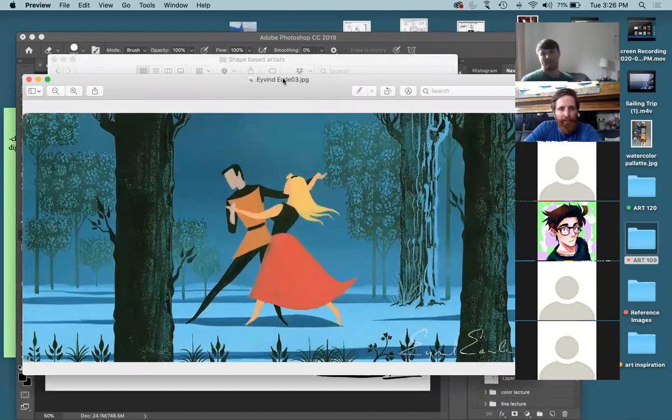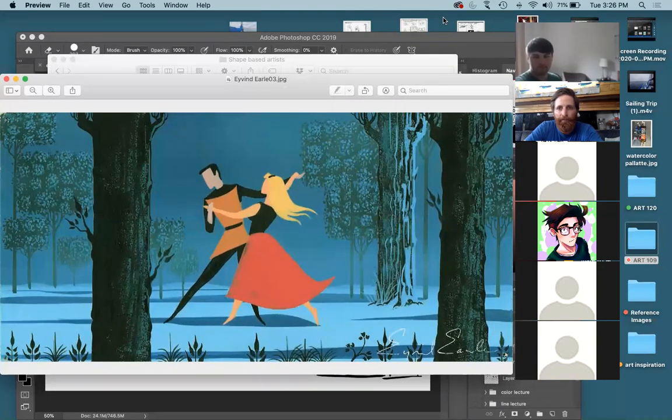So has anyone seen Sleeping Beauty before? Ever recently at all? I mean, who hasn't? I rewatched it recently. I hadn't seen it since I was a kid, but really amazing animation in that film. Really good design overall. It has a very unique look to it, where it looks different than a lot of the other Disney movies because of the stylized backgrounds and the amount of detail they were able to get in there.